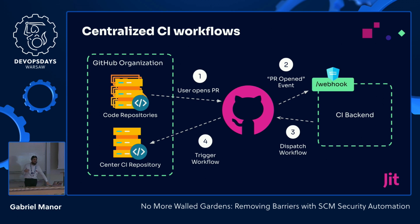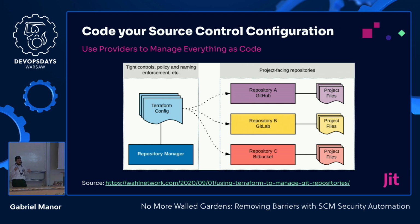But now we can go even a step forward. There is actually a new, well, it's not so new, but we've been using it for like 6 months, Terraform GitHub provider. So instead of just having your GitHub configuration with checkboxes going in the UI, check that, check here, you can do better. You can write all your Git configuration as code. That's also going in the approach of everything as code. And the benefit of that is that you can have a real least privilege model. The only one who can create a repository, the only one who can configure a repository is actually your service account that is running the infrastructure as code that enables your GitHub organization. As you can see here, this Terraform provider supports everything: repositories, settings, the users created in your organization. You can even make sure that you only invite users and do not let a new user come in.